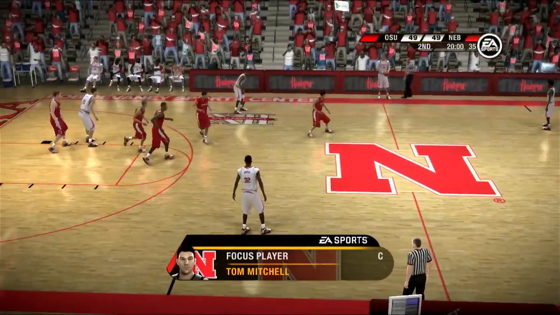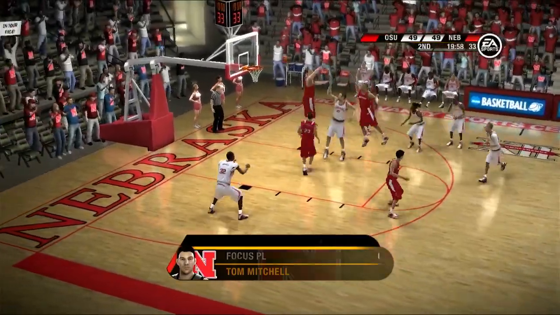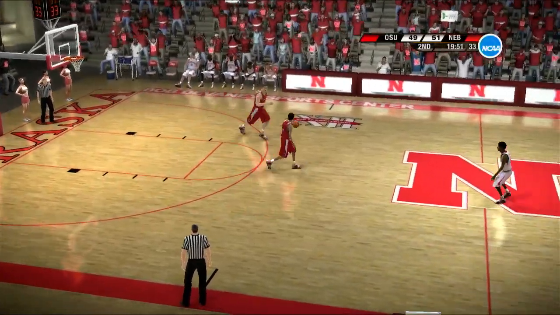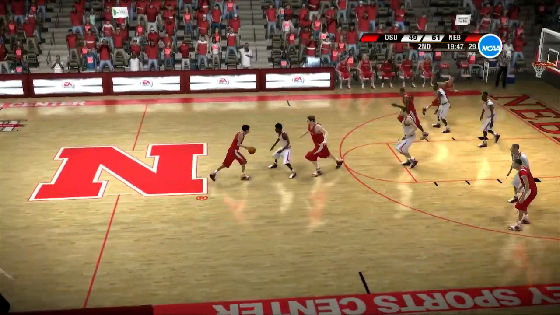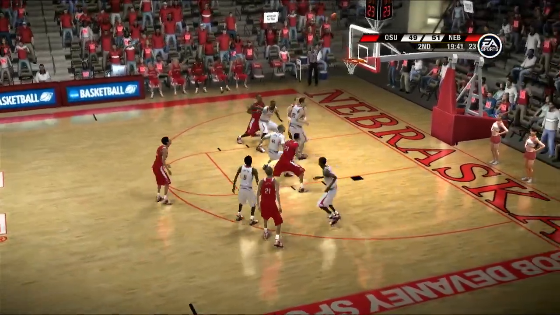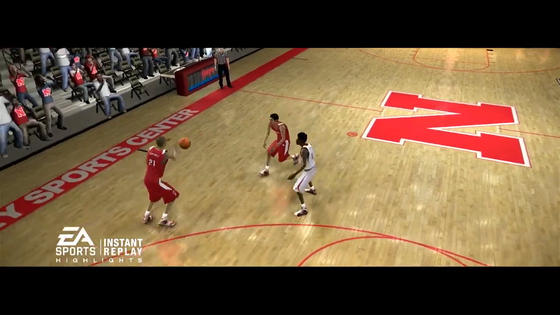Start of the second half, Dick, our focus player update. What's he got to get done in the second half for them to win? Well, I think they got to get him the ball right away and have him attack the basket. I think he's got to be able to become much more aggressive on the offensive side. Gave it up. He launches a three. He nails the bucket. Here's one for the highlight reel.